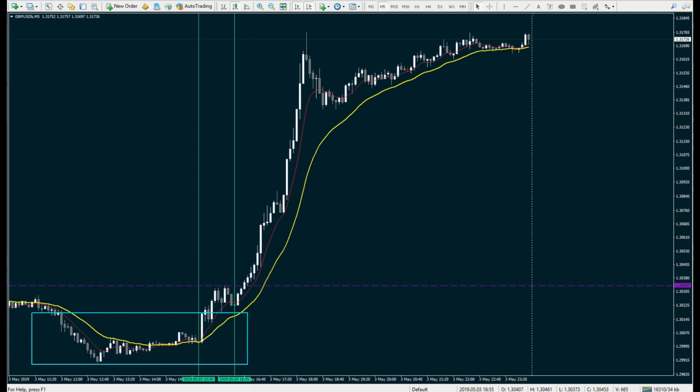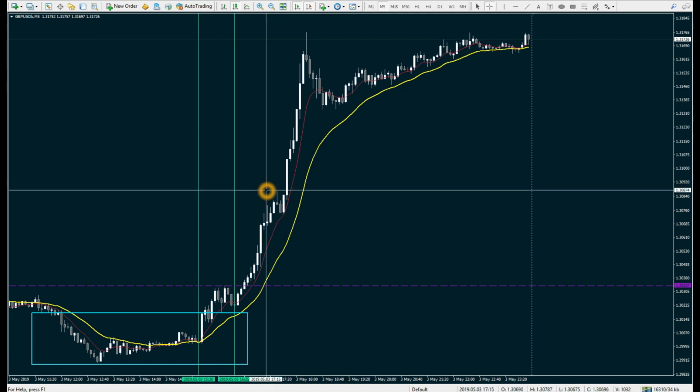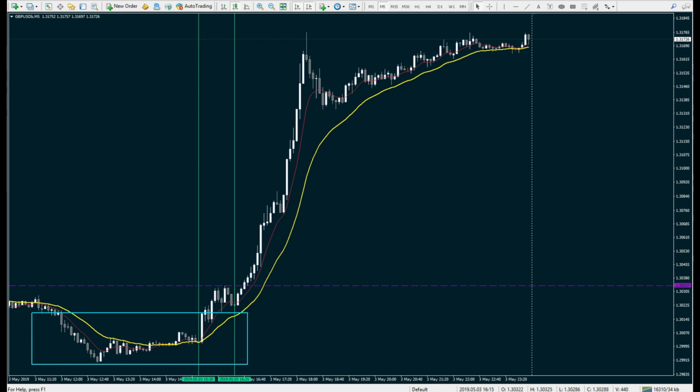And then again the market gives a push, and then the market goes down a little bit in retracement, and then again in this area you can see the market pushed and very fast the market gives you 100 points. So this is the type we are going to follow. That is why to take our entry, moving average is very important.